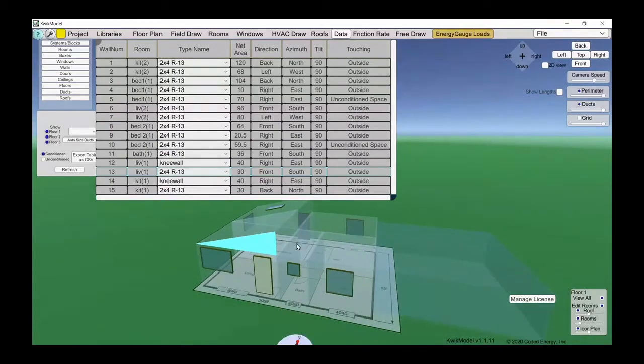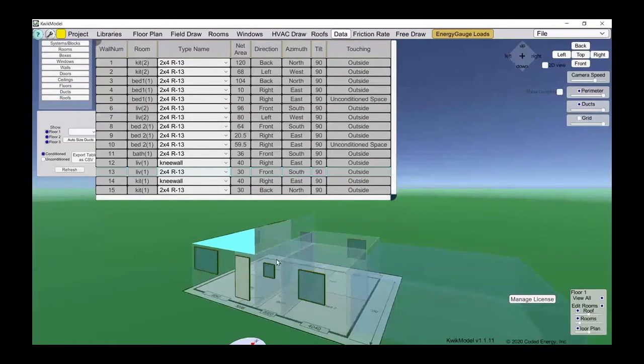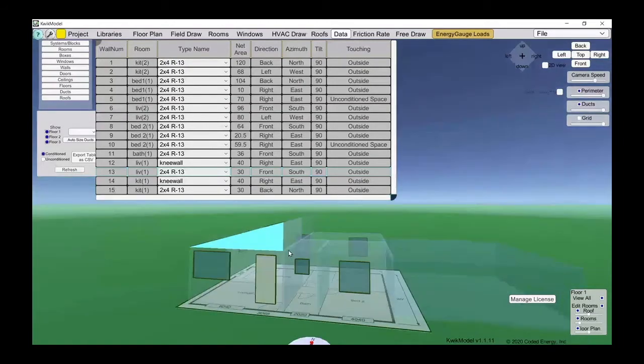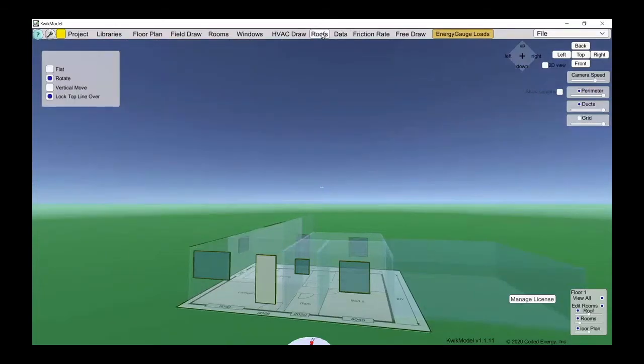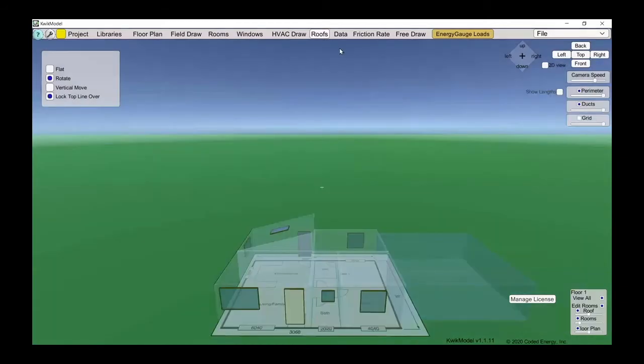I haven't drawn a roof on this yet. The roof that we draw currently doesn't really change anything. It's purely for looks. Let me just do that really quick to show you how it draws roofs. So I'm in the roofs tab. I'm gonna click, and it's gonna draw this little roof over here. And kind of similarly to how you draw rooms, it just stretches out. And let's see, what am I doing here? I need to rotate it.